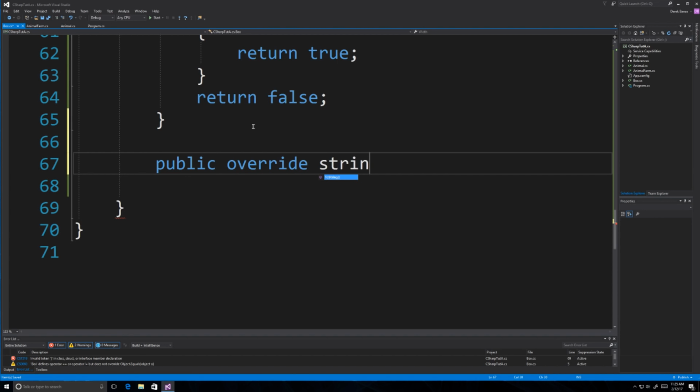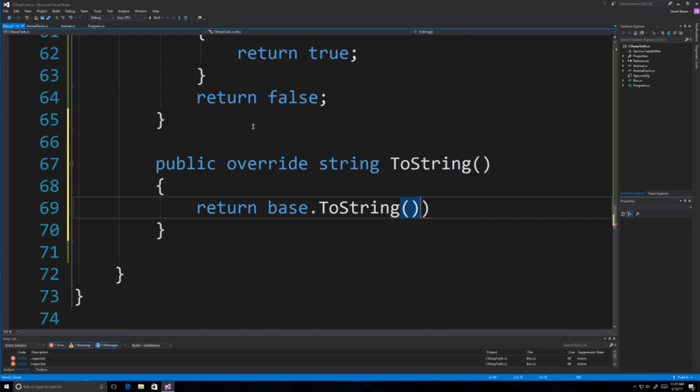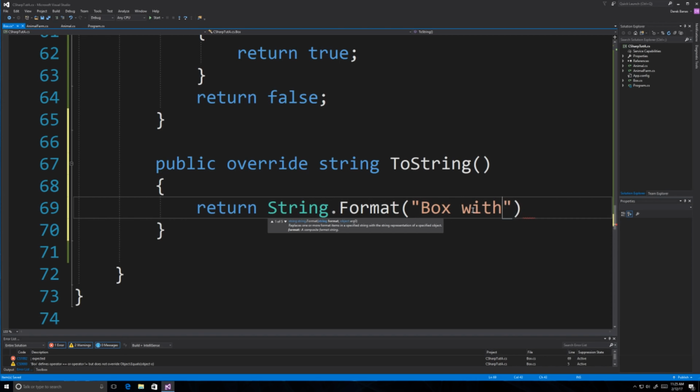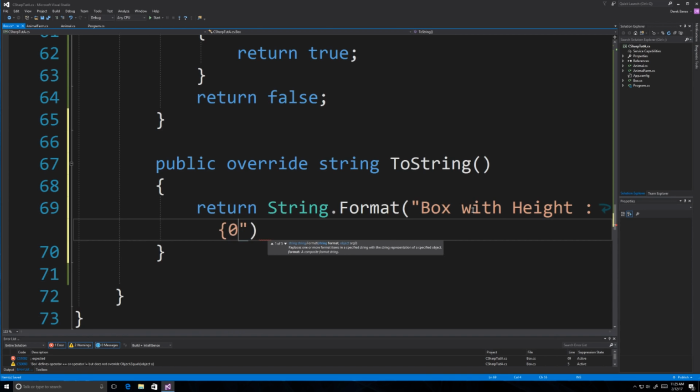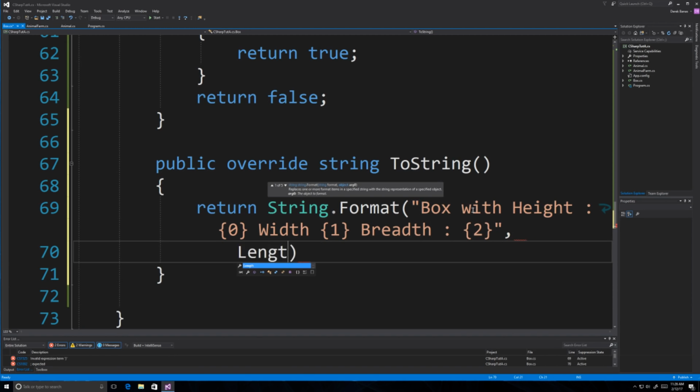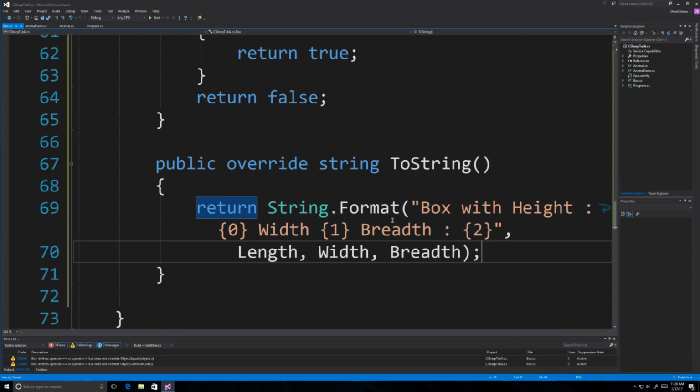You can also convert into other different data types though, and I'm going to show you that next. So I'm going to say toString, and whenever this is called, what it is going to do is return, and then you can put anything you want inside of here. So I'm going to do a string format, and I'm going to say the string that's returned is going to say box with height, and then throw in whatever the height is inside of there, width, and throw in the width, and then throw in breadth, and whatever that's going to be. Come out of here, and then just go length, width, and breadth. And there you go. Now, whenever toString is called for this, or whenever we try to print this out as if it is a string, this is the message it's going to print out.